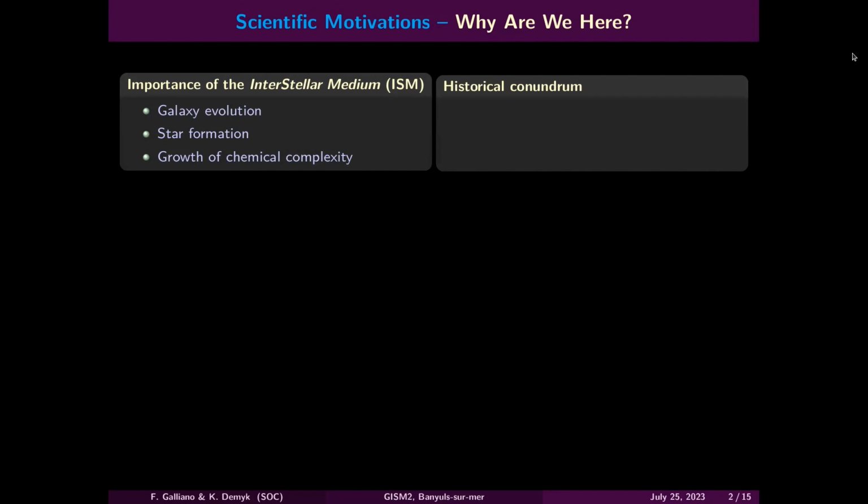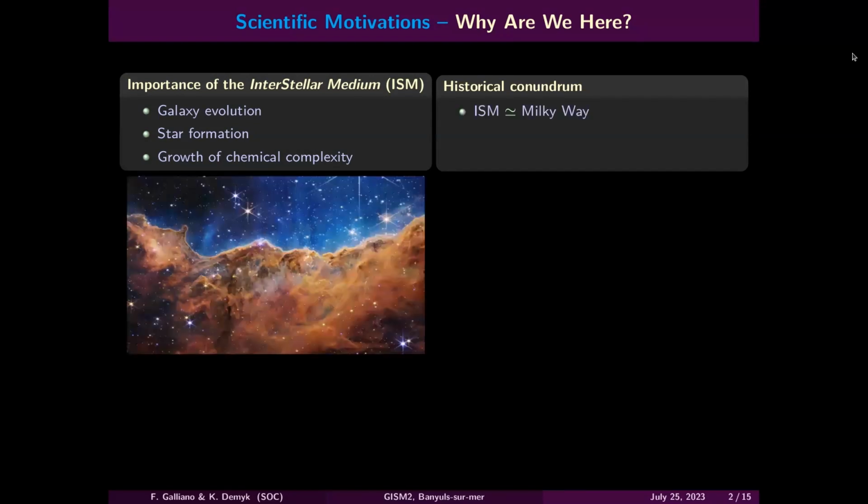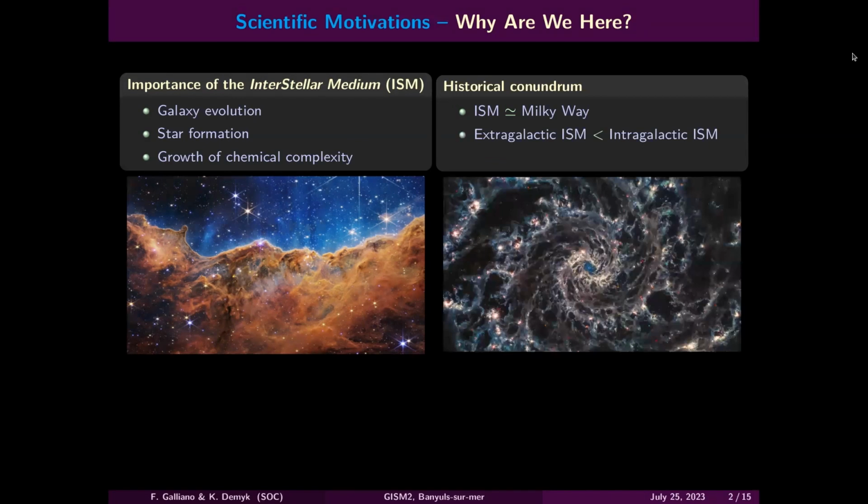And one of the historical conundrums of this field has been that, for historical and technical reasons, the ISM has often been assimilated to only the Milky Way, to what we see inside the Milky Way. And yet there is ISM in every galaxy, and it's interesting to study the ISM of other galaxies because you can really understand how its properties vary with physical conditions. But in the past, 10, 20 years ago already, studying extragalactic ISM was often considered as something inferior in terms of scientific relevance, even if some people already did it at the time. And it often leads to some biases. Considering only the Milky Way is really a biased point of view.